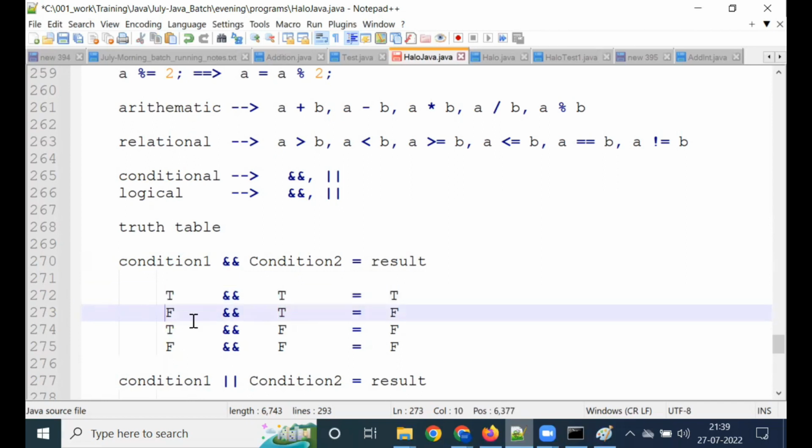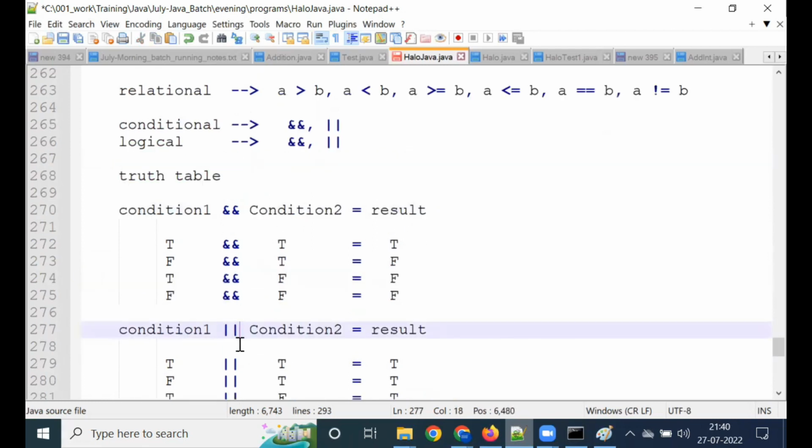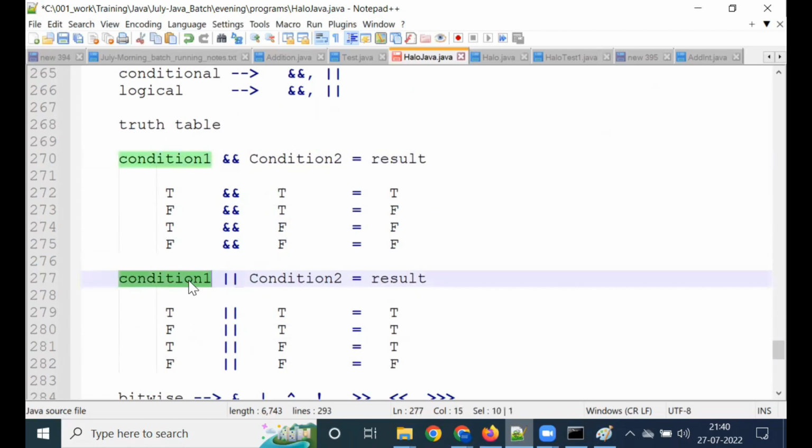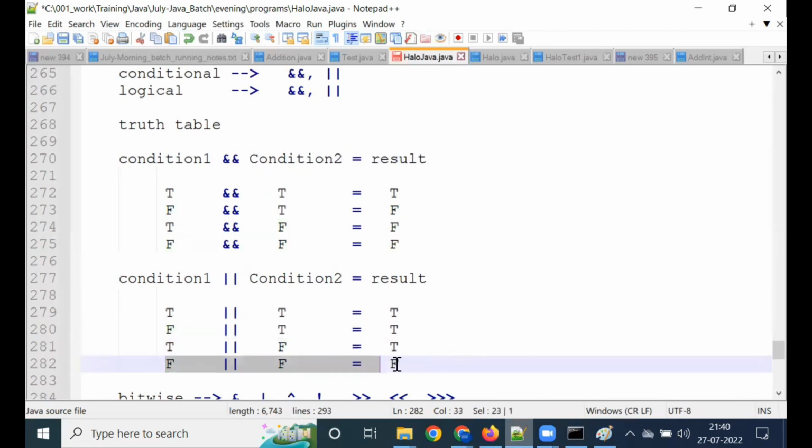If one of them is false or both are false, the result is false. This is the logical AND. Then this is the logical OR: if both are true or one of them is true, then it is true. If both are false, then the result is false. That is the conditional statement of OR.